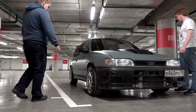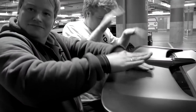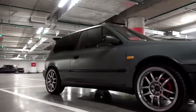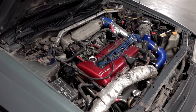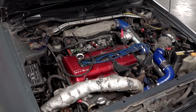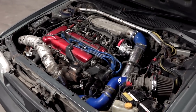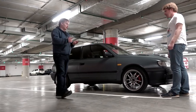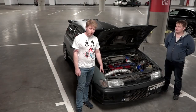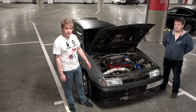Some hood vents. Mild fender flares. And a spoiler. Is that what makes it a rally car? I'll take it a step further. This thing has all-wheel drive and an SR20DET with individual throttle bodies and 230 horsepower stock. The Pulsar only weighs like 1,300 kilos. That's the point. So this can demolish an Evolution, a WRX, and anything else we know.